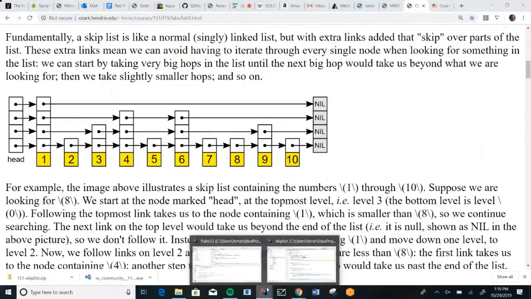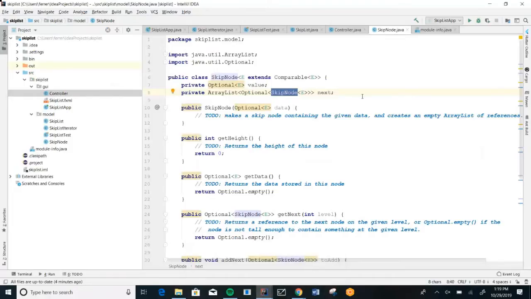So having looked at that, let's look back at the code and see how that diagram relates to the structure of this code. We have an array list. So here's the collection of all those forward nodes. Each entry in the array list is optional. That means the thing might be pointing to nothing.